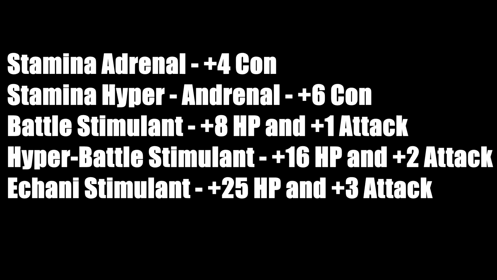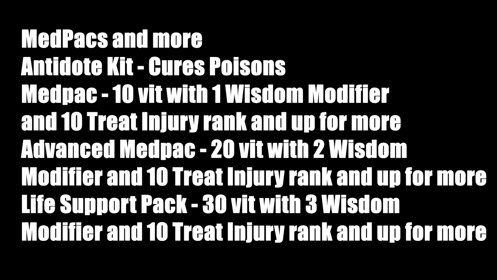Next up is med packs. First is the antidote kit. This cures all types of poison, however it won't recover any of those lost hit points. Next up is the med pack. This heals a basic 10 vitality. If you have any wisdom modifiers and Treat Injury that's ranked 10 and above, it heals much more.